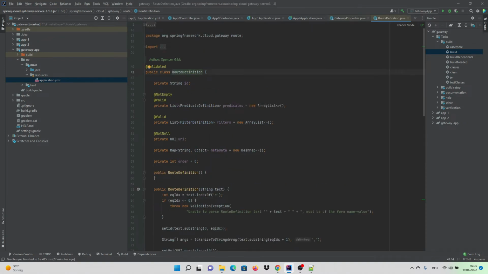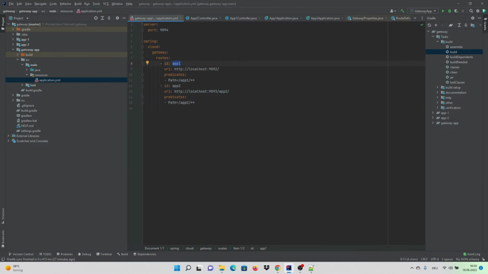You have an ID, you have predicates, and you can define many more filters and metadata, URI, and so on. For each route definition, you have an ID, you have a URI in this case, and the predicates. The predicates match the paths.